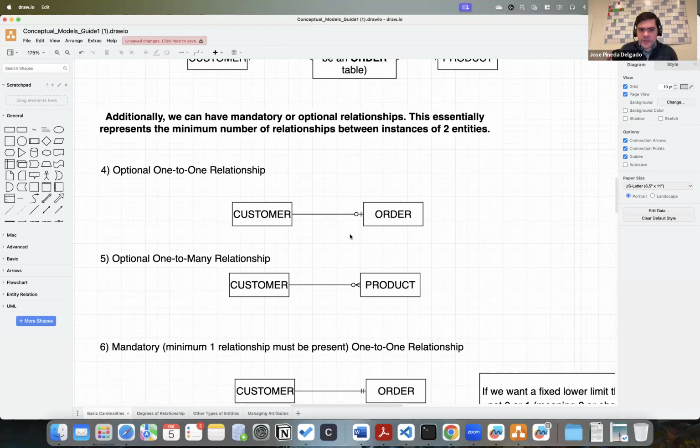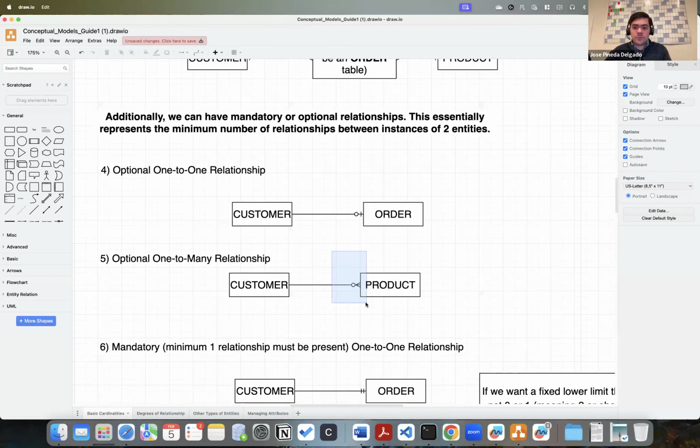That is saying that the relationship is optional. Or in other words, there doesn't have to be a connection between these two tables, which means that in this case, a customer can place 0 orders or no orders, that's a minimum of 0, or they can place at most 1 order. That's a perpendicular line here. Or we could also say with a many type of relationship, like here, a customer can buy no products, so a customer hasn't bought anything, or they can buy 1 or multiple products.